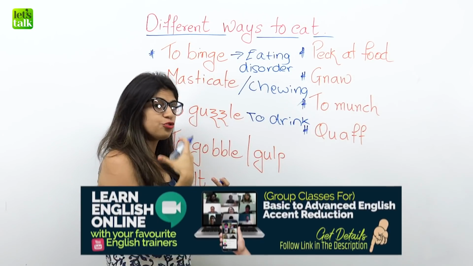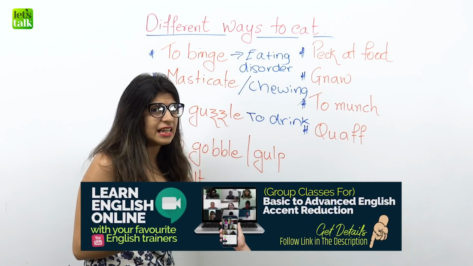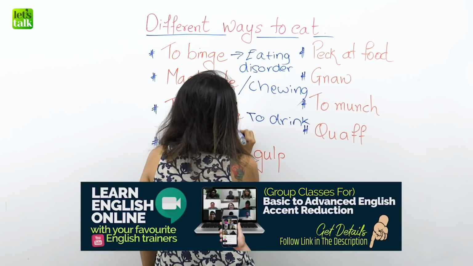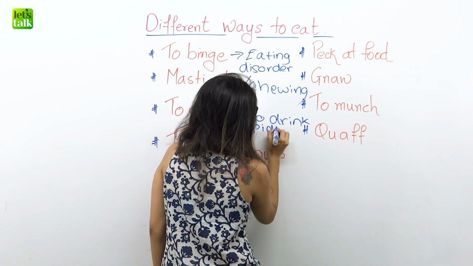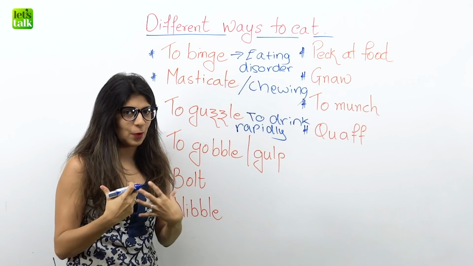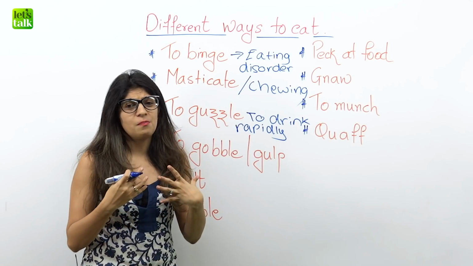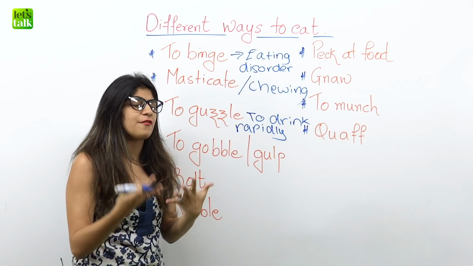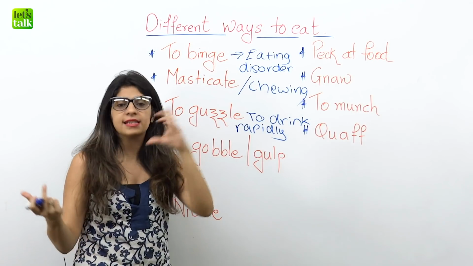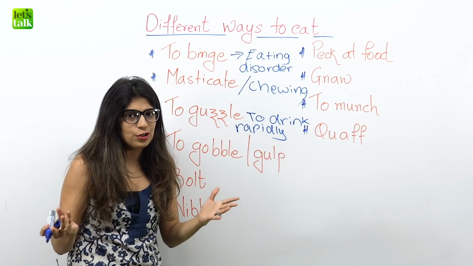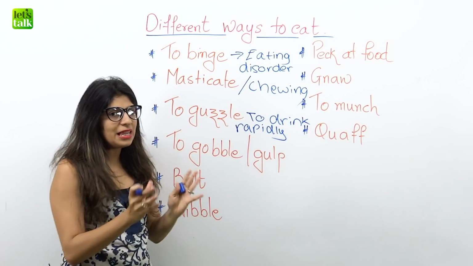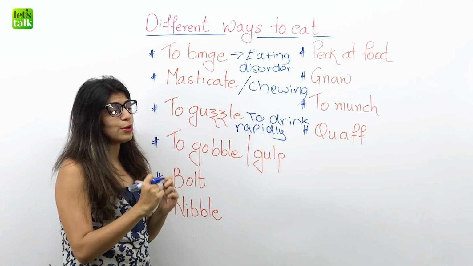So when you are drinking very hastily, in a very rapid or eager way, to drink rapidly, it means that you're guzzling down your drink. Probably you are drinking it in a very eager way because you love the drink. Like boys, they guzzle down their beer because they love their beer, so they drink in a very rapid way. So that's what the meaning is when you guzzle down a drink.